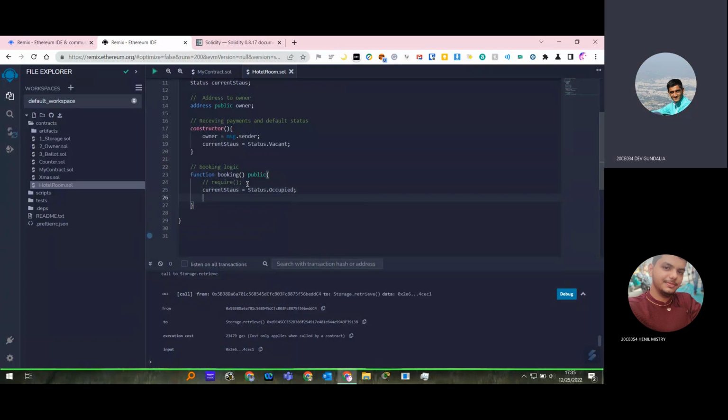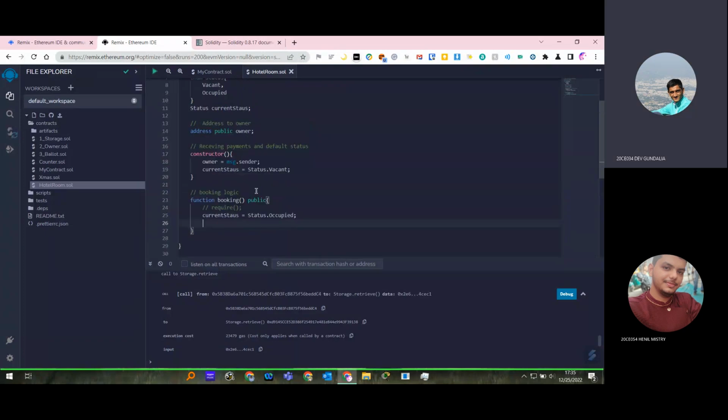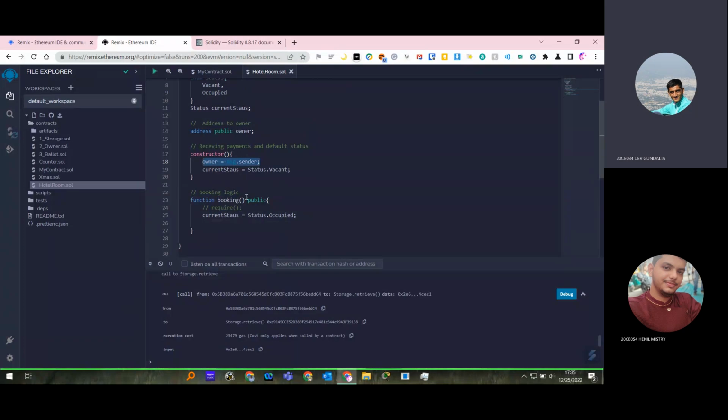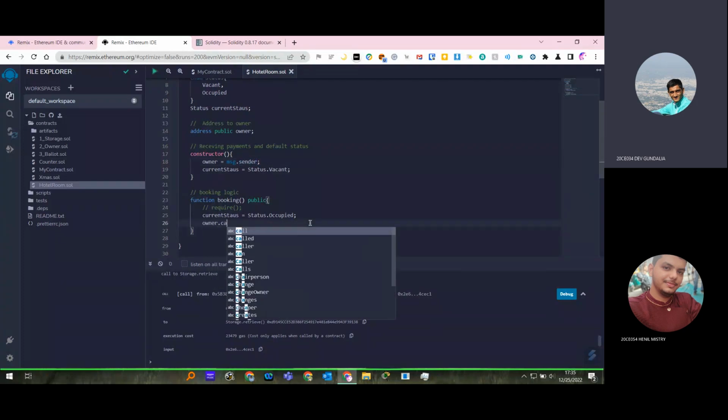And the value that the user gives to the owner as payment will also use this global variable message, but instead of sender we are using the value parameter. So owner dot call.